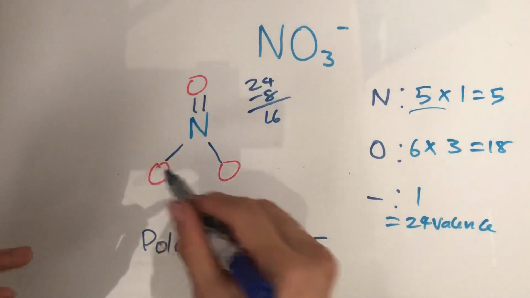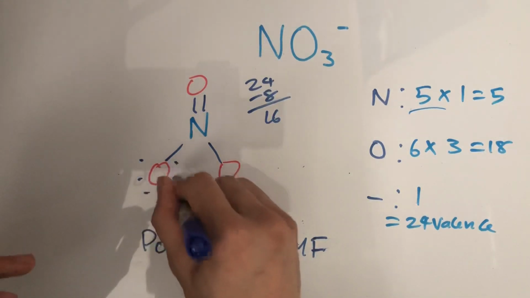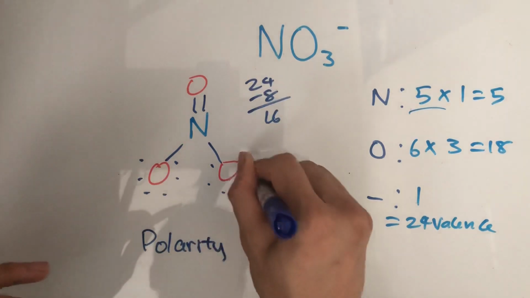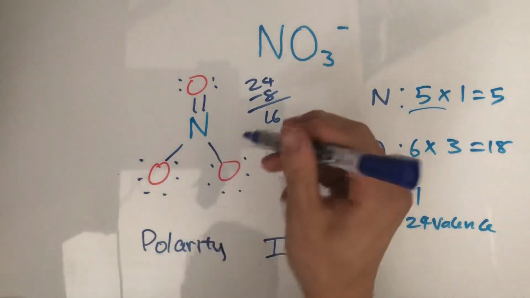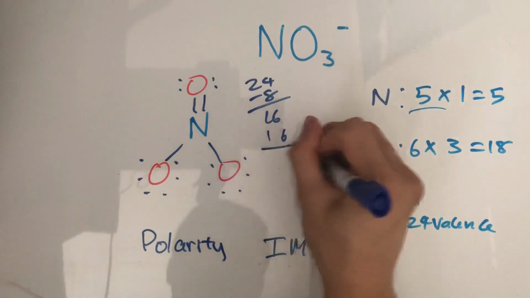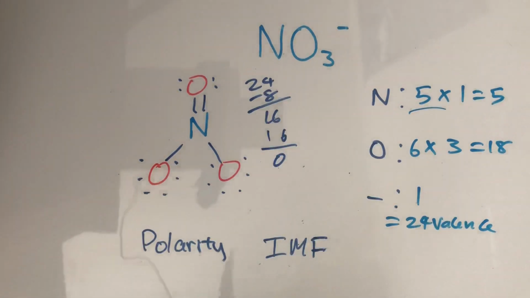And now we can use these to fulfill the octet rule on all of the rest of these oxygens. We have 6 valence electrons used for every single bonded oxygen, and 4 for every double bonded oxygen, which gives us a total of 0. And that is our proper Lewis structure diagram.